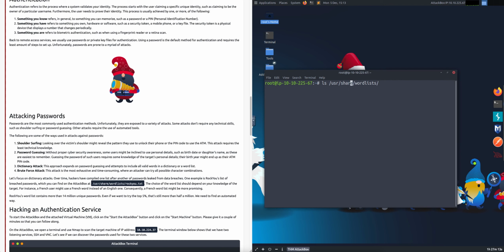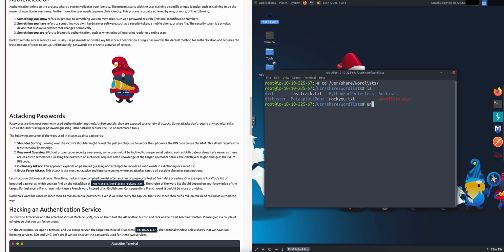Now let's use the command cd, so we go into the folder. cd means change directory. So like this. Then we type the command ls. As you can see here, we have this one, which I think is bigger compared to the one that we're going to find around here. This one is it because it's a larger file. To unzip this, you can use the command unzip, the word list, and then you can unzip the file.